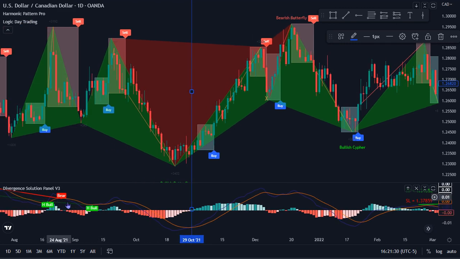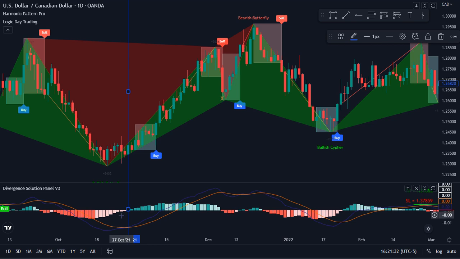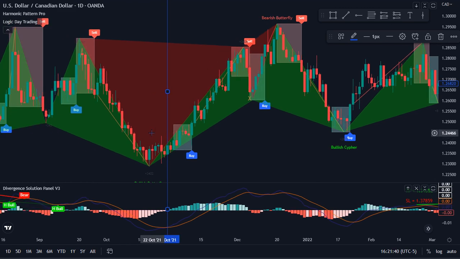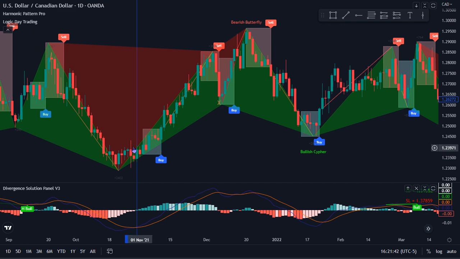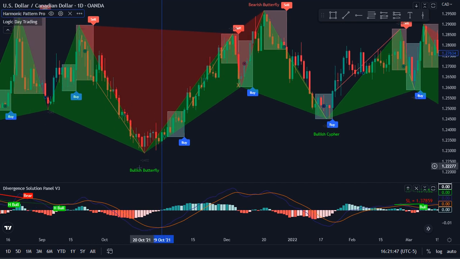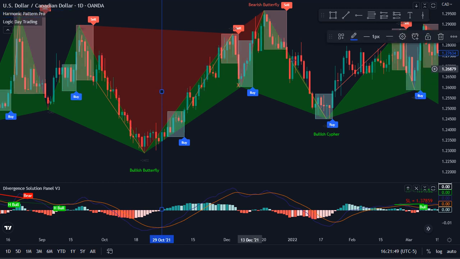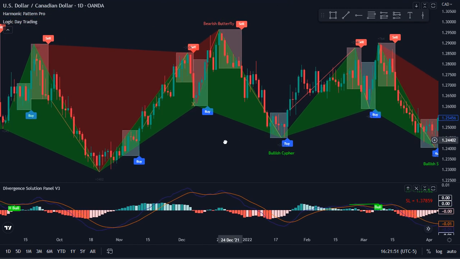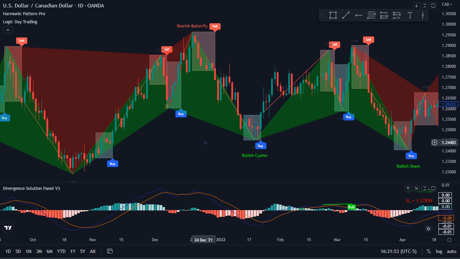Obviously this will mark out many different divergences, but using just the moving averages here can offer great insight if they are also correlating with a buy zone. So like I said, this one isn't super clean, but I wanted to go over it since the bullish butterfly did show up on here. But let's go into the next one.